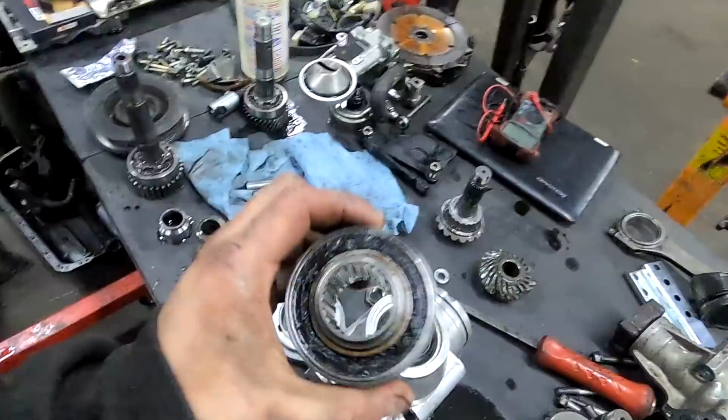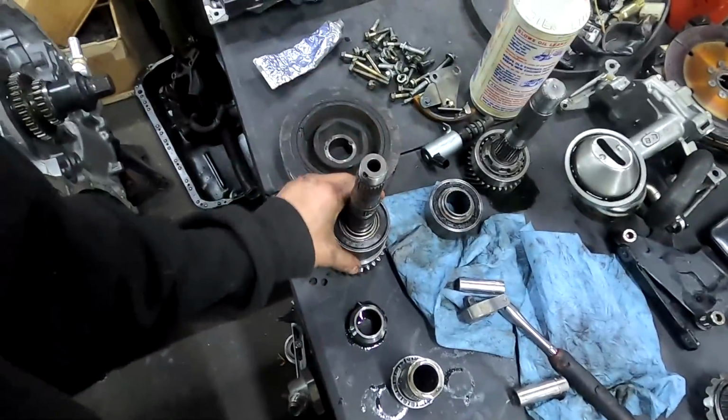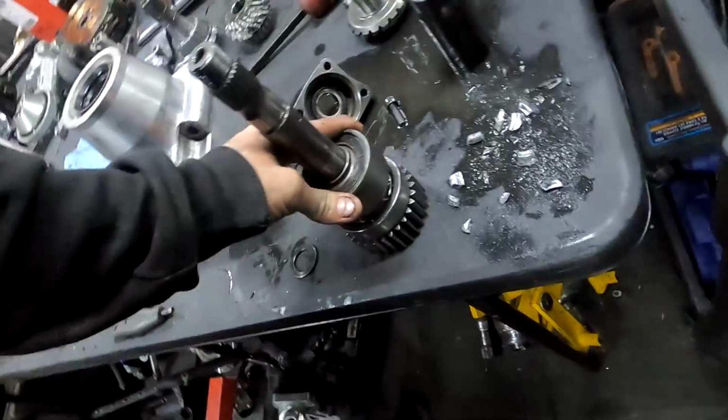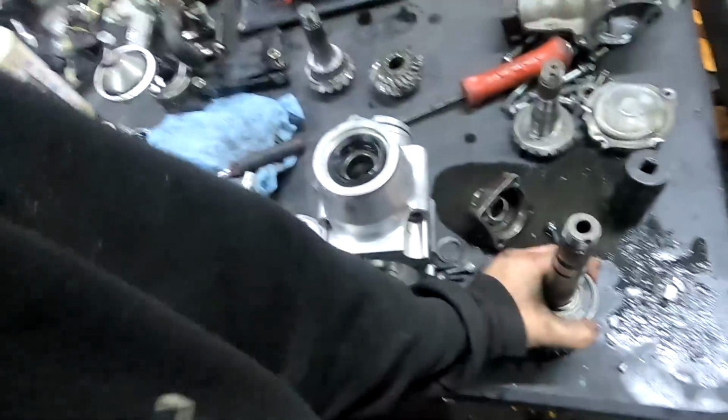So we had some metal get in here onto the damper. So I'm going to use the one from my other shaft. So I got a nice clean damper there. So go on to here. Just like that. And then that guy will seat together once I tighten it all up.